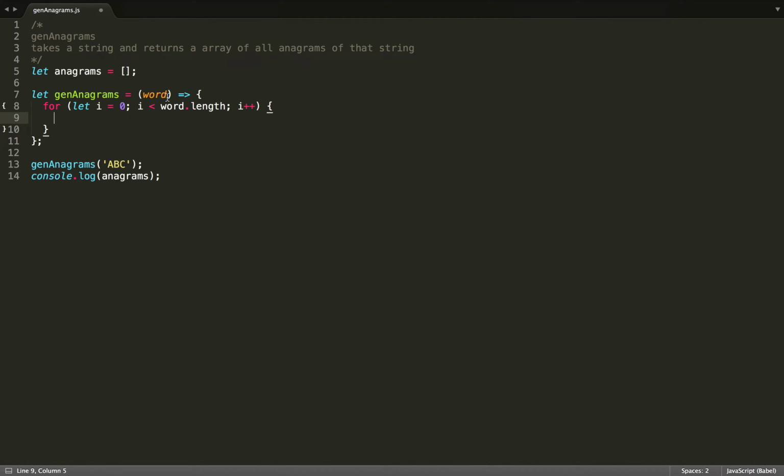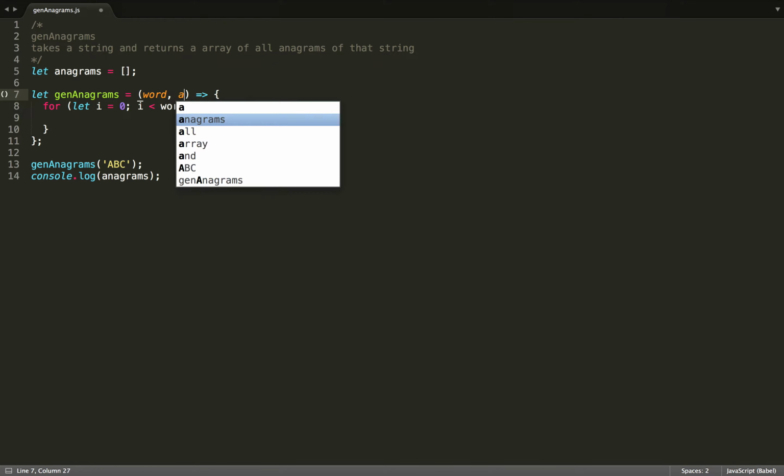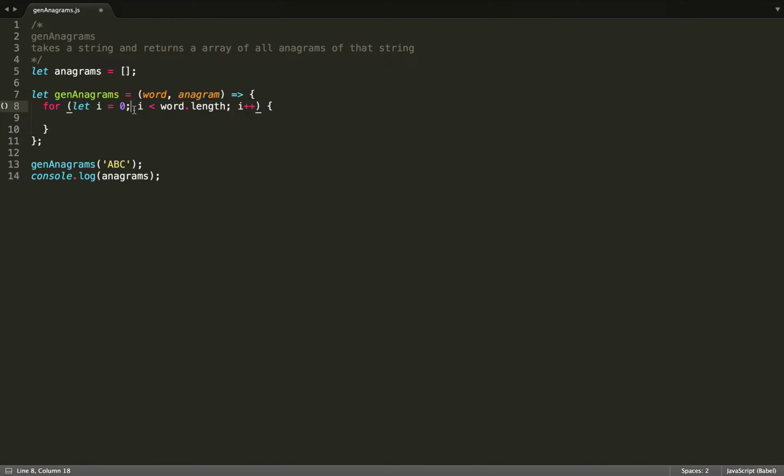So to do that, we're going to have a second parameter here called anagram, and we're going to initialize that to the empty string. And then here we're going to concat the current letter to anagram. So plus equals word at our current index.